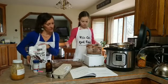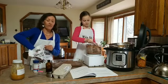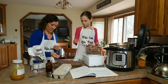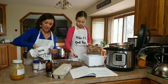How much are we supposed to put on there? A half cup. Half cup for a single batch. So I'm going to eye up about 1/4 cup handfuls. Is that okay with you? So I'm making sure that they get really well situated. And again, we did wash our hands.